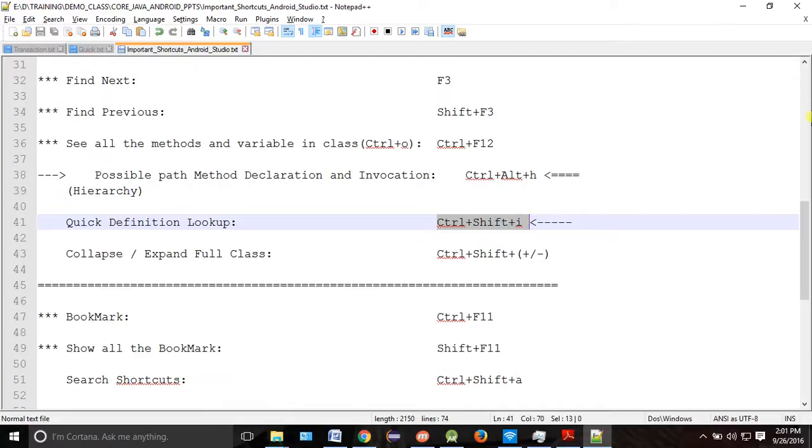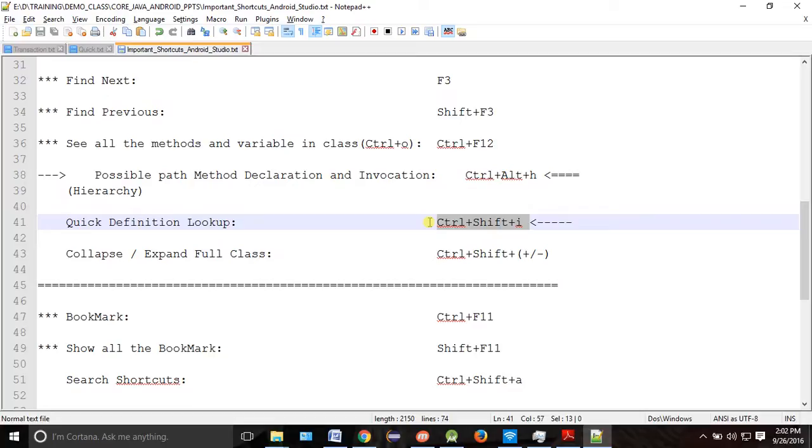Okay, so what is the shortcut to look up the definition? Control Shift I.